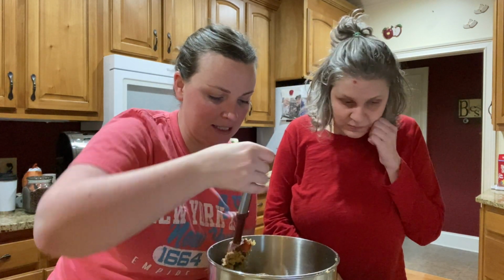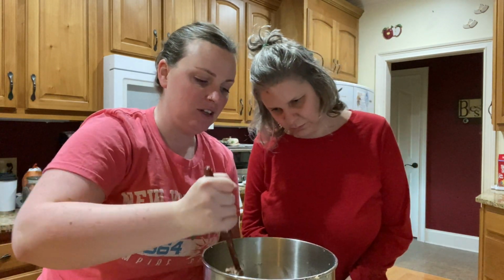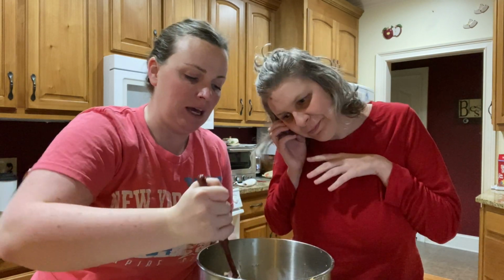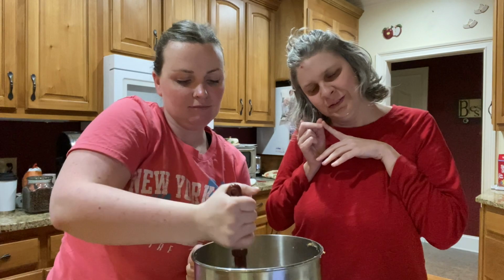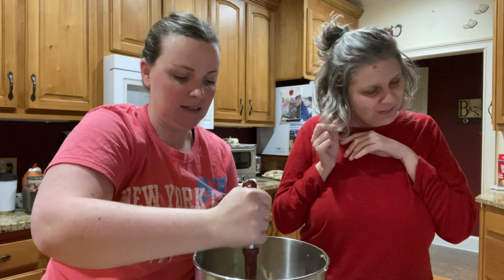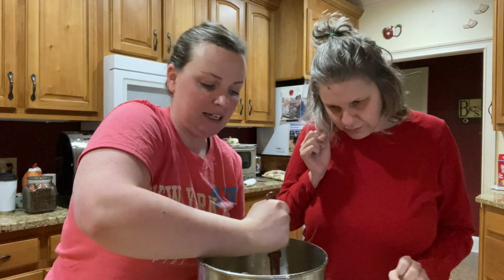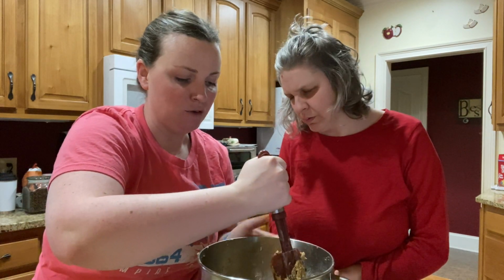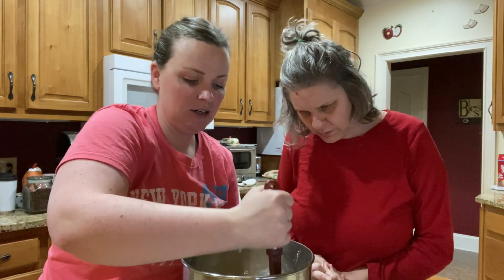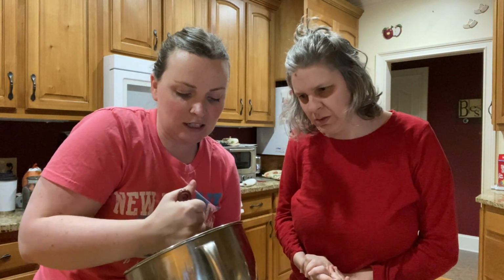So we gotta mix this, not too much, but make sure all the stuff gets into the batter. Batter? Or the dough. And then we can drop them on the pan. It says the dough's supposed to be tough, and it definitely is. It's pretty tough. I'm trying not to overmix, but I just want to make sure all the ingredients get in some of the dough.